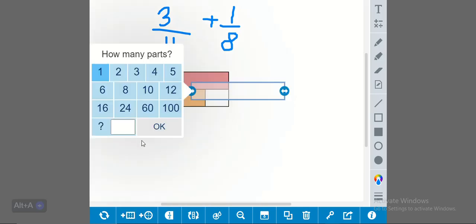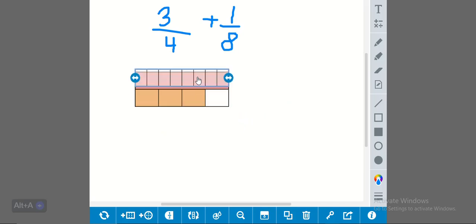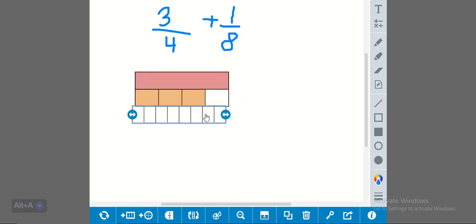So I'm going to pull up another fraction bar. I want the denominator to be 8. Again, it needs to be the same size as our unit. And here, I'm going to put it up here. And I could justify that this fraction bar represents eighths because we have 1, 2, 3, 4, 5, 6, 7, 8 equal size, and they have to be equal size, pieces. And if we put those 8 equal size pieces together, we get back our unit, our whole. And so each of these little boxes must represent 1/8.